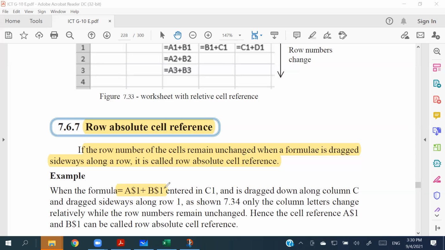Once you have the example, it's better you circle these things and say these row headers are not going to change when copied.